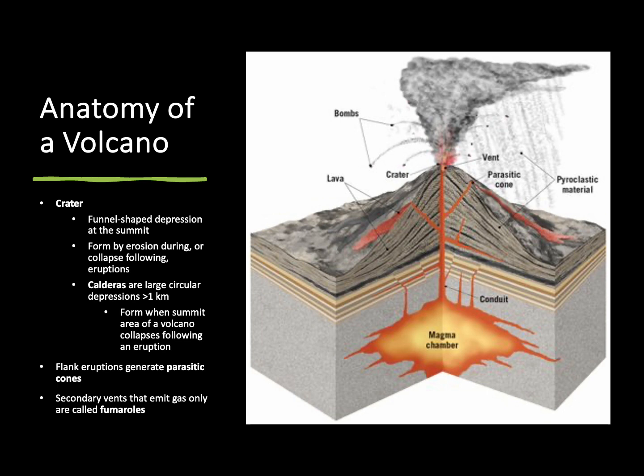But we're also going to see that on top of our volcano, we can have parasitic cones. And a parasitic cone is going to develop whenever we have a secondary vent coming from the conduit, or the central shaft between the chamber and the top of the volcano. If we have some magma that breaks out of that conduit and rises to the surface in a different area, it's going to create a parasitic, or a very small, cone along the side of that volcano. And some of these parasitic cones are only going to release gas. They're not going to release any lava, and we call these fumaroles. They're just releasing fumes or gases.